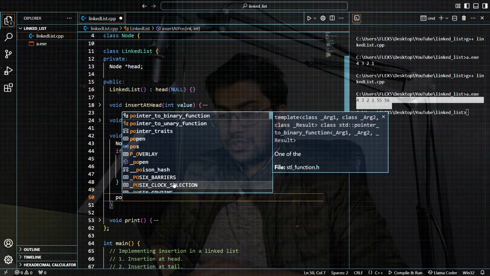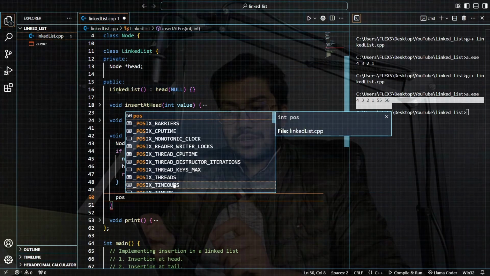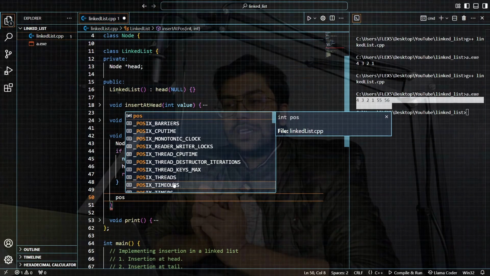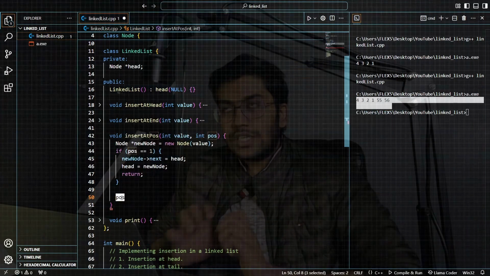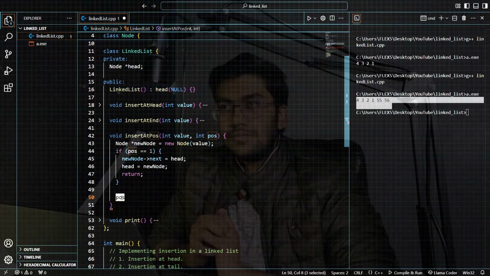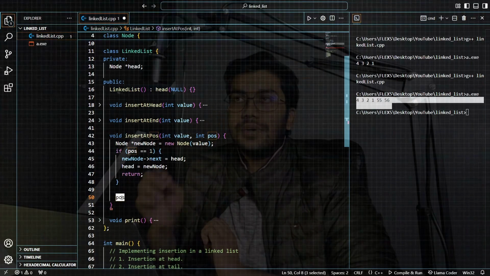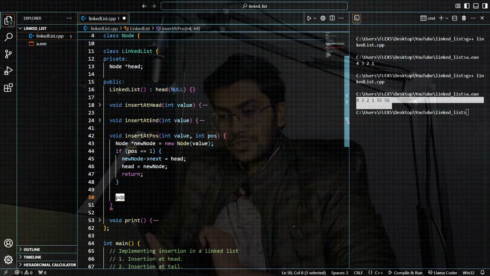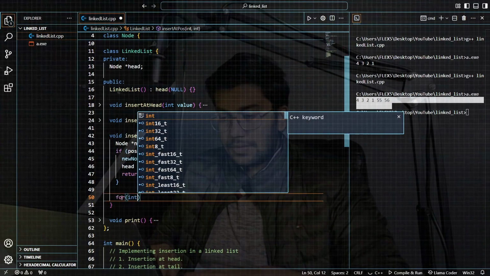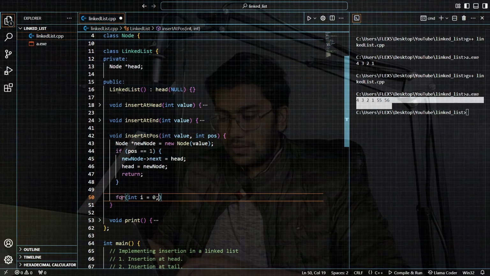Now we have to jump. If we have to add the node such that after inserting, that node is at this position pos, I need to reach the position minus 1th node, and to reach that I need to jump position minus 2 times. So for int i is equal to 0, i less than position minus 2, i plus plus.